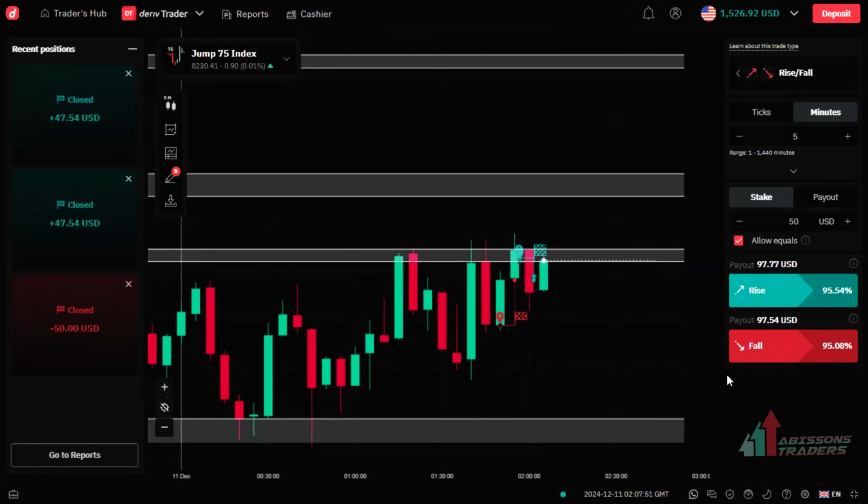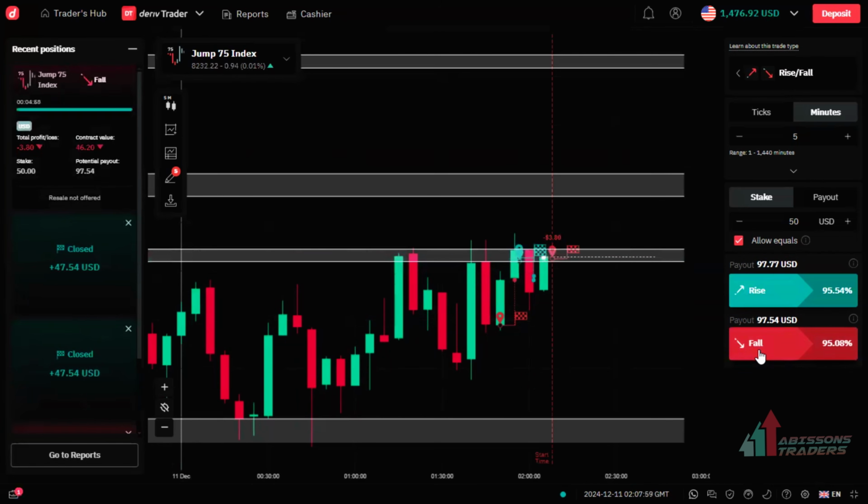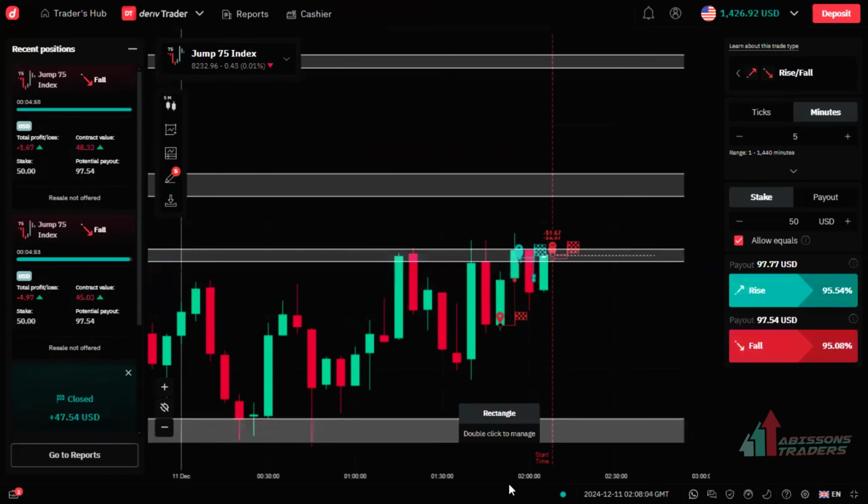Alright guys, as you can see, the price is already at the resistance zone, and now I will place a down trade for 5 minutes, expecting the price to reverse and drop. This is my favorite entry technique. For those who didn't know, this is my favorite entry technique, and I always trust it so much. I always use the reversal entry technique most of the time, and that is why I trust the entry that much with this $100. All right, so now let's wait for results.